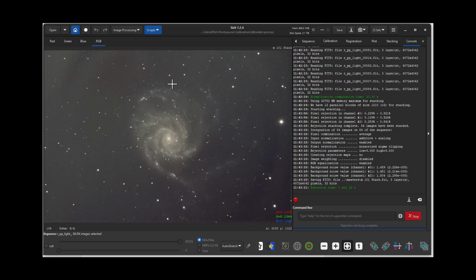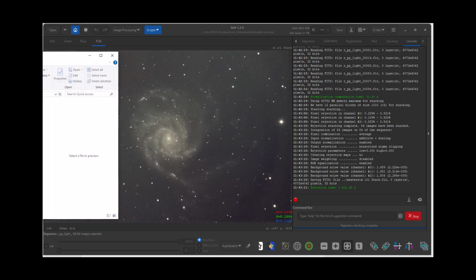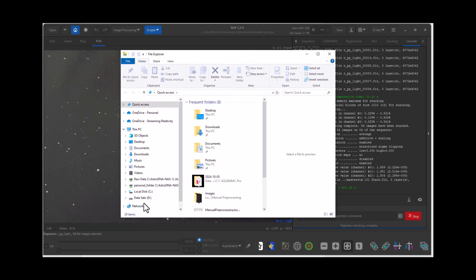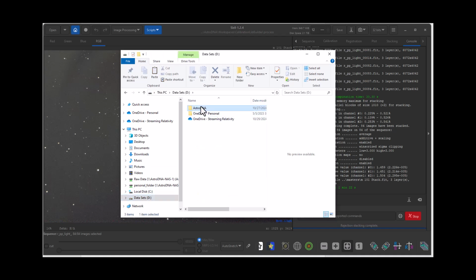All right, so one other thing before we move on and summarize this, I want to demonstrate how the same exact workflow that I've described right now, we can actually run with the scripts. So let's go to the workspace for a second and take a look at the masters folder.